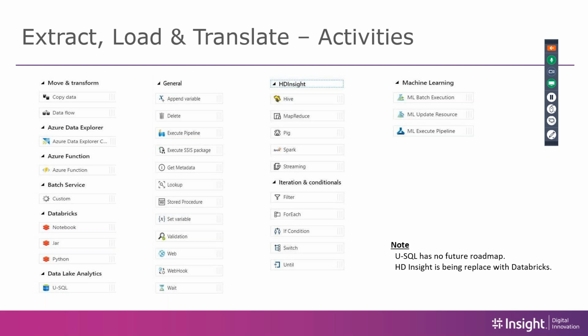Anything on the general is a perfect thing that can be used. For instance, I want to append to a variable. I want to delete a file. I want to execute a pipeline. Going back to this, you can actually install an integration runtime for SSIS. So if you want to lift and shift your packages into Azure SQL Database, you can, and you can schedule the execution through this product.